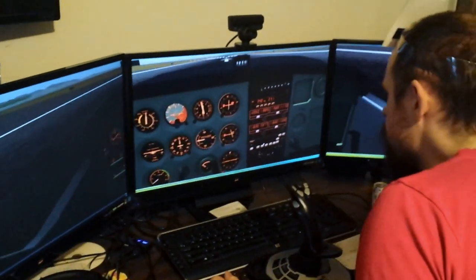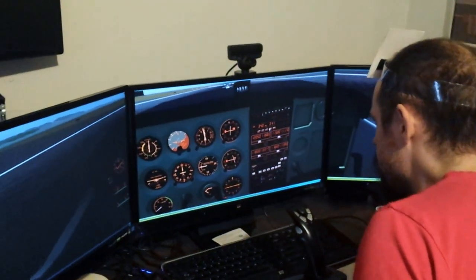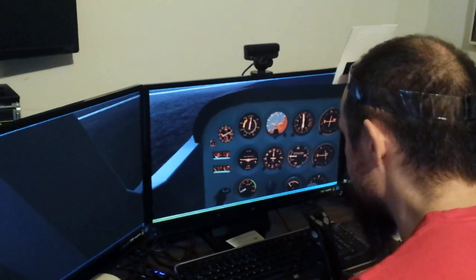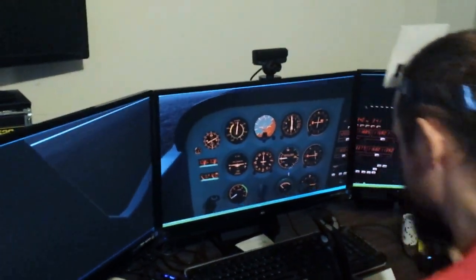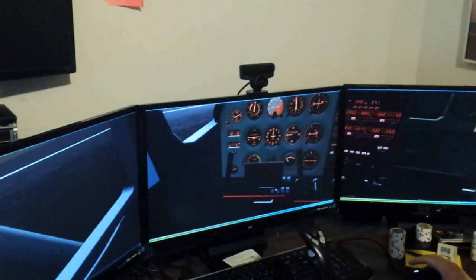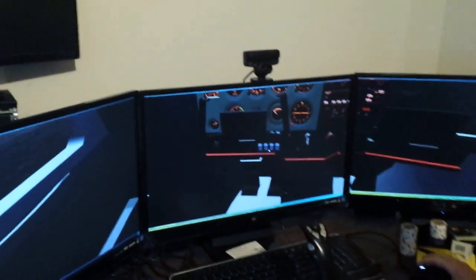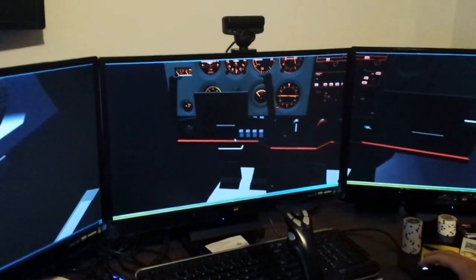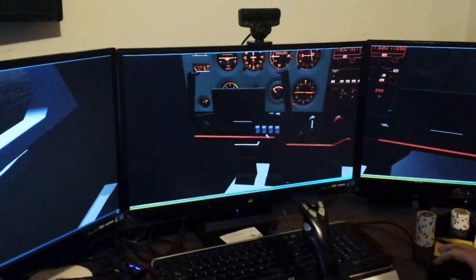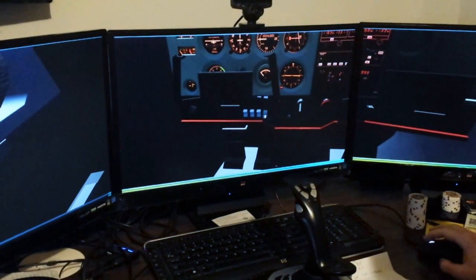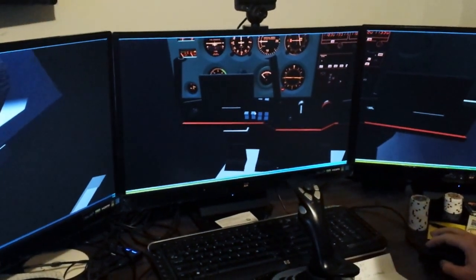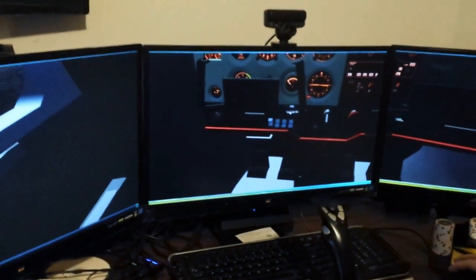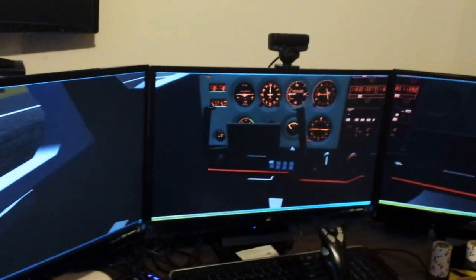You can, for example, get up close on your radio. You can get in close to gauges and instruments, and you can even come down and look under the flight yoke so you can read the labels on all of those switches. So let's just turn on beacon, strobe, and navigation light, taxi light, landing light.